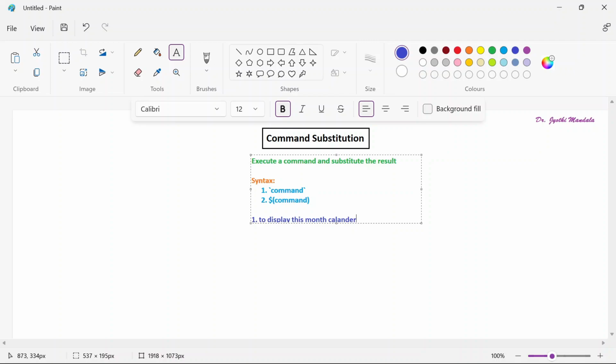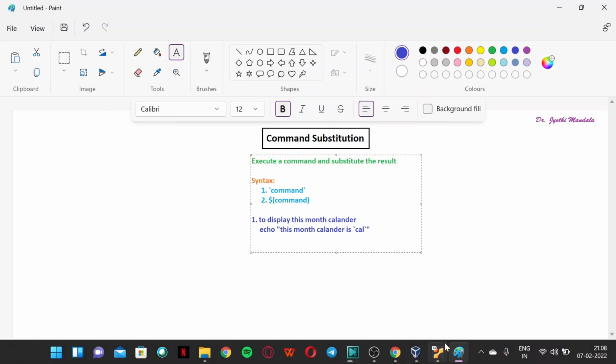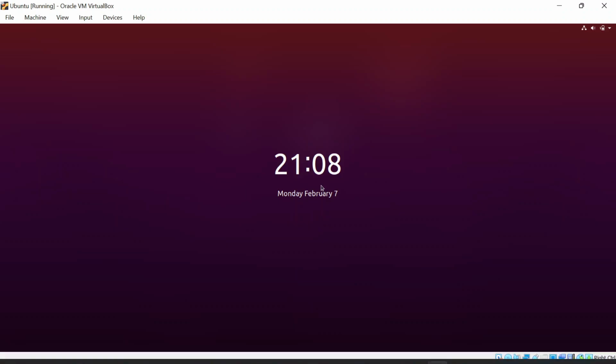It is very simple. To display this month's calendar I need to write echo, and I want to write the text this month calendar is, and then I need to use this back quote and write the calendar command cal. That's it. Are you understanding? You need to close the double quotes. Let us run this, whether we get that or not.